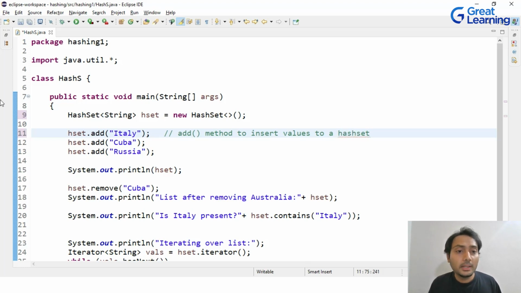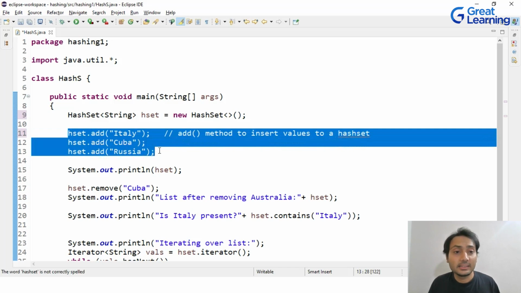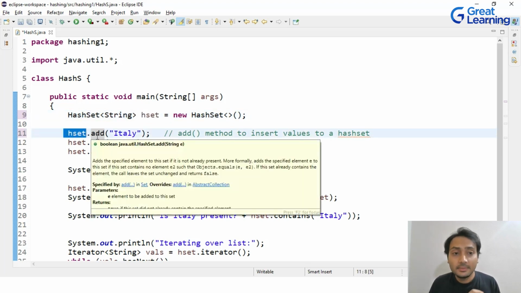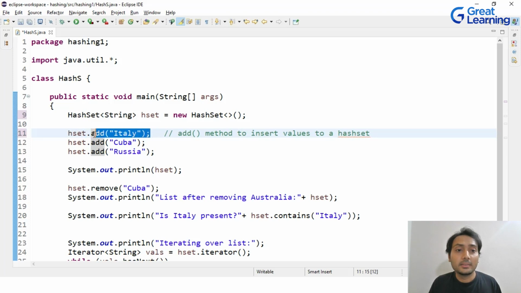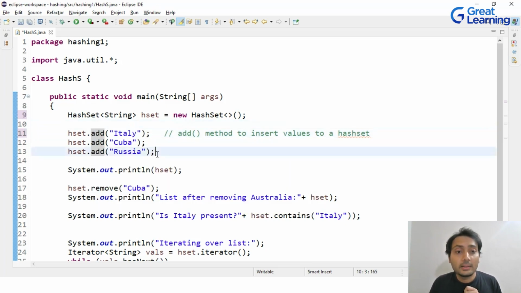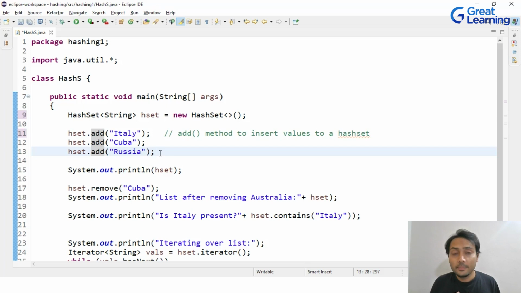Similarly, we are going to insert three values in our hash set. How do we do that? Simple. You have created an object of hash set here. So hashset dot add a country name, Italy. So once you execute this statement, that particular country name will be added to the hash set. Now it's not mandatory that it should follow the order in which you are giving it. So set has its own set of rules.